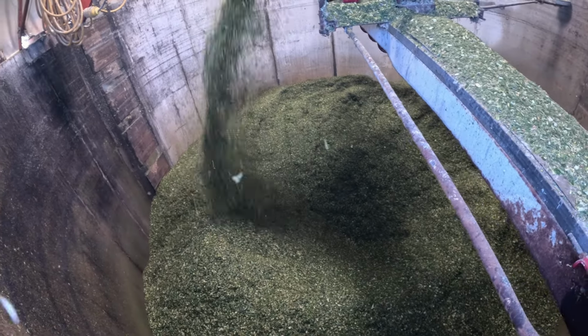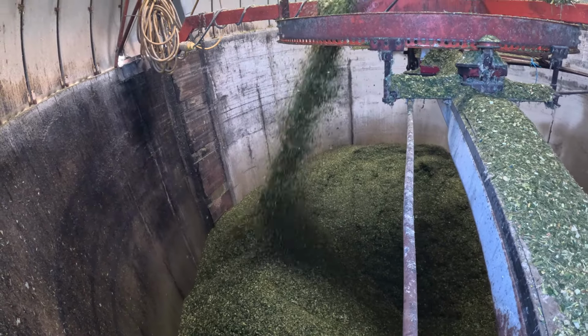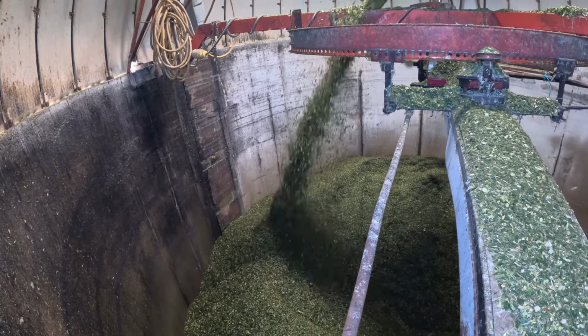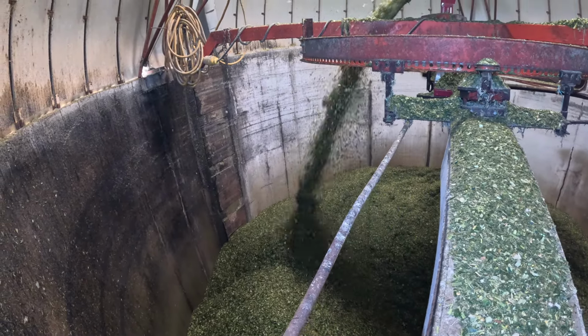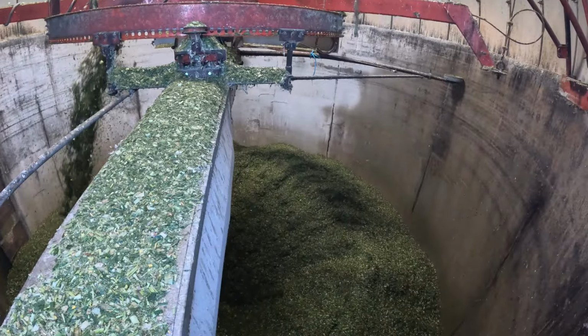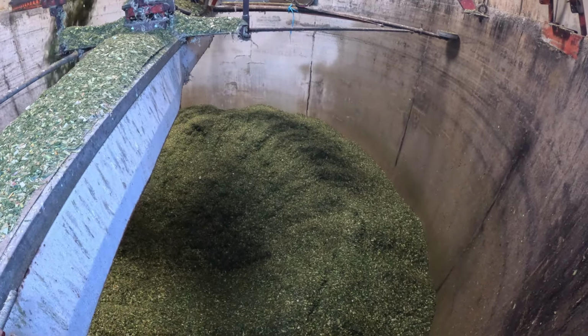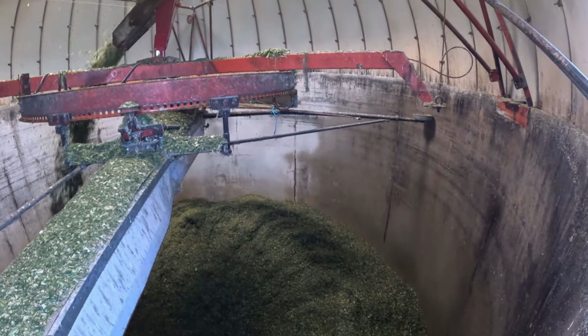We're getting almost full here today. We've got one more load to get in yet. That's down maybe, I don't know, 8-9 feet from the top of the wall right now. Yeah, we're not going to chuck it as full as we can today, because we'll refill here in about 2 days.